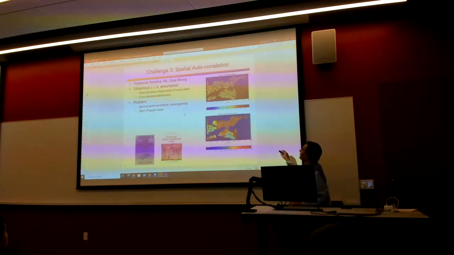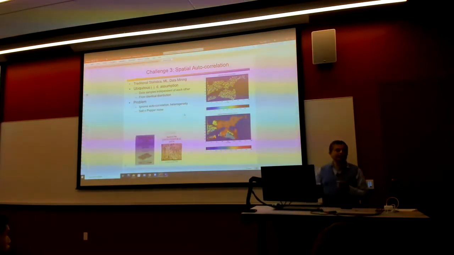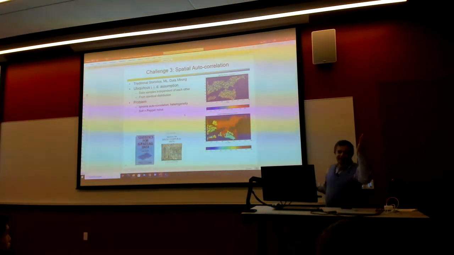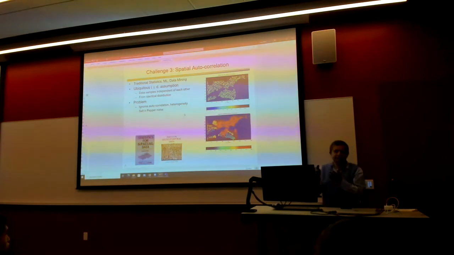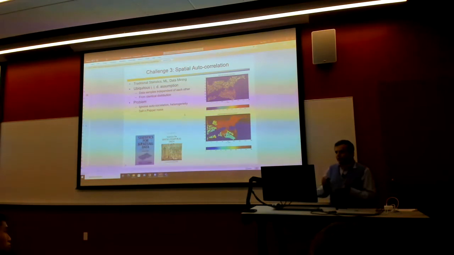And I'm just trying to persuade you visually. So here is a map where each pixel's property is drawn independently of the property of all other pixels. And look, this looks like white noise. How many of us have seen maps like this? Okay, you have seen. But more maps are like this, right? Where nearby things are similar. And that's the first law of geography. So if you still use linear regression and other methods like decision trees, which are treating each pixel separately, you are likely to not get as good a result.